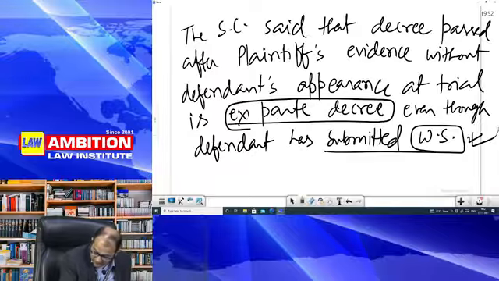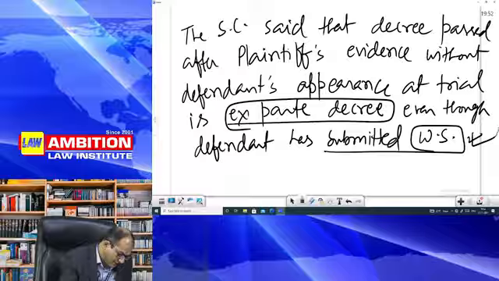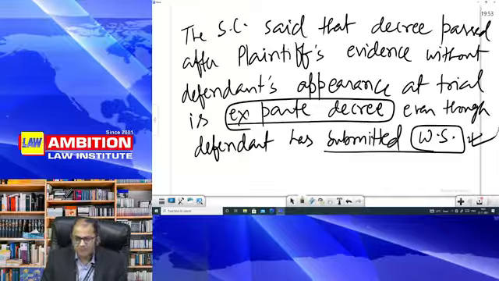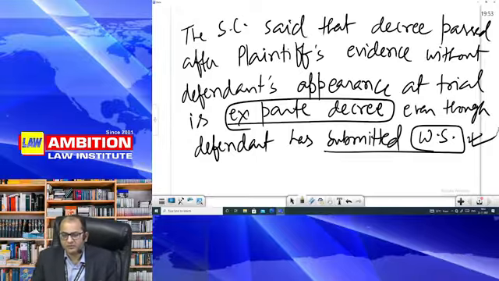What are they asking in Order 9 Rule 12? When plaintiff or defendant ordered to appear in person does not appear, he shall be subject to all the provisions. Yes, okay, if he did not come, whatever the consequence was earlier, here the same consequence applies. If the plaintiff does not come, dismissal of suit. So here also, if he does not come, dismissal of suit.